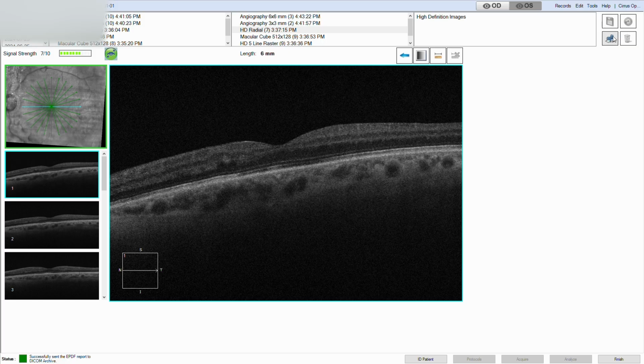So initially you saw that we have the document display in Forum, but you cannot display the 3D macula or rasters. The thing is that you can display the documents only in this part of Forum. In order to have the documents, you need to export them from, let's say, the Cirrus viewer.